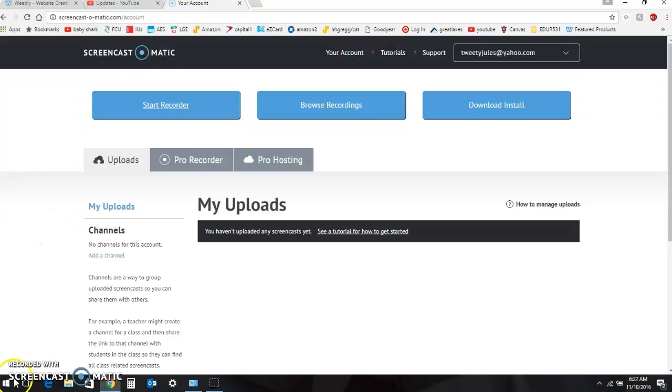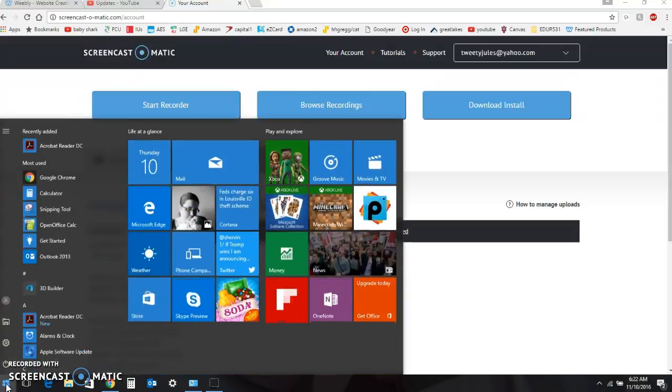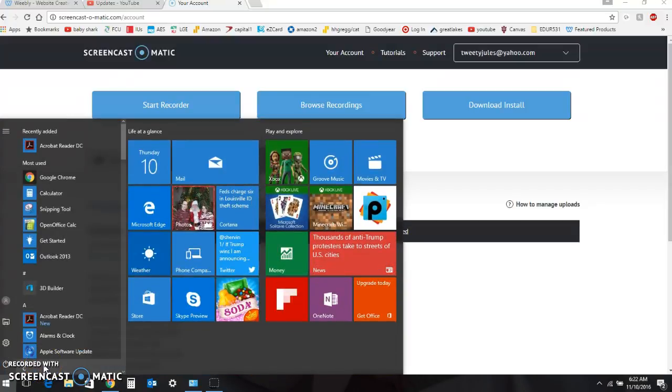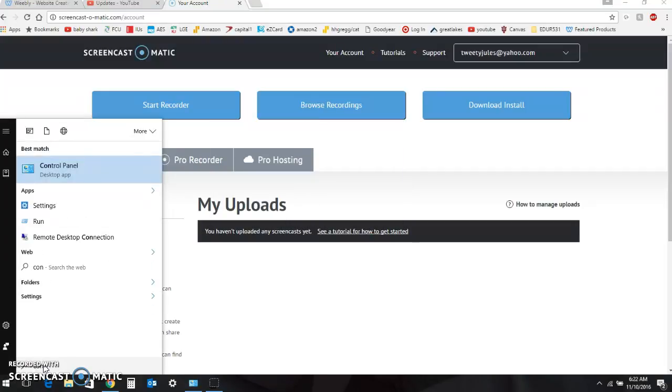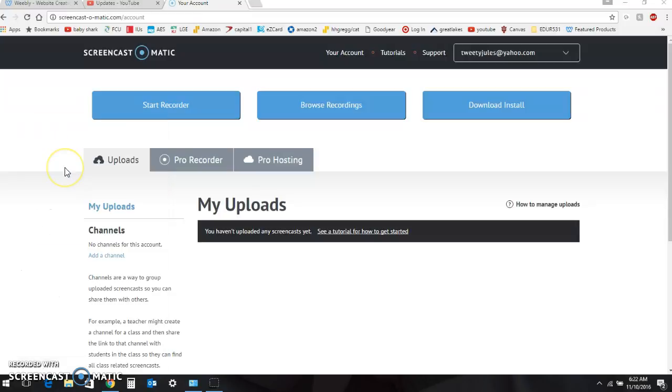So basically you want to go down to your Start menu on the far left-hand corner with the window with the four little squares. You're going to pull it up. Now, in Windows 8 and 10, it's hard to find stuff where it normally is, but what you want to do is start a search. If you just start typing, you can search for something called Control Panel.